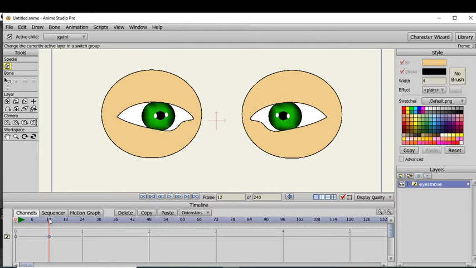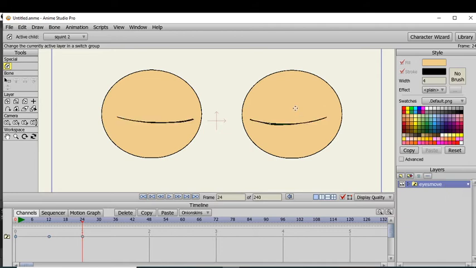Then I can go down to 24, or wherever I want in the timeline, and make the eyes close. I should have named that close instead of squint 2. It's not actually squint 2, it's going to be close. But since I made that boo-boo, that's on me, we'll just call it close for the sake of the video. So I click on that, and that will have the eyes closed.